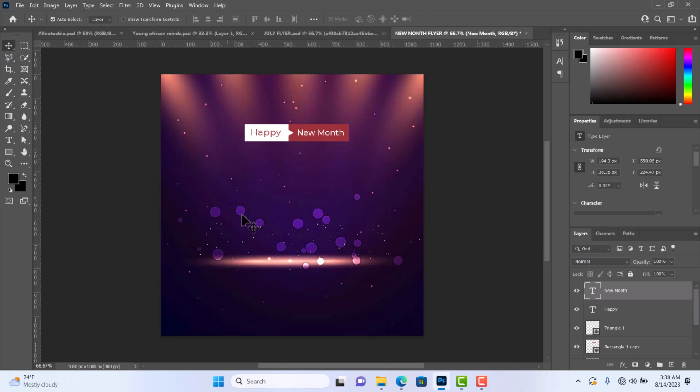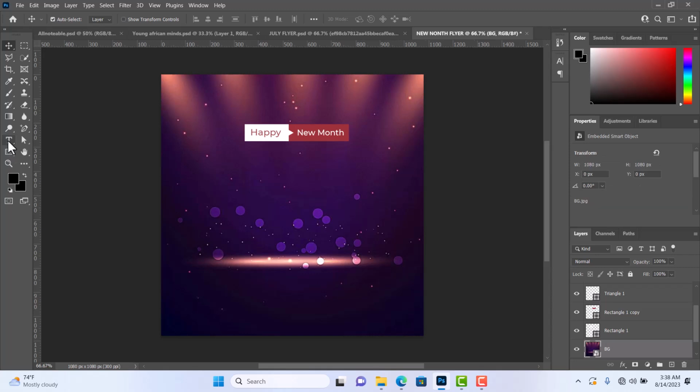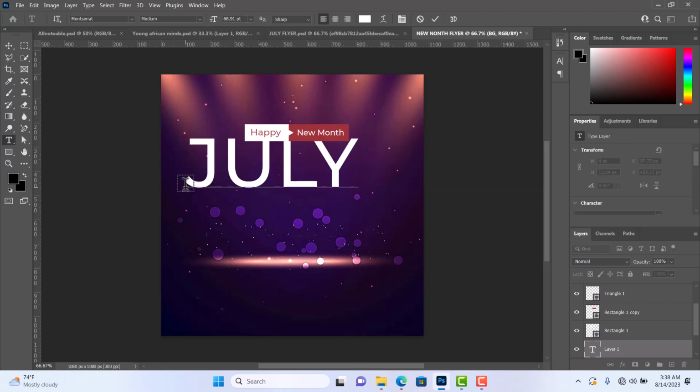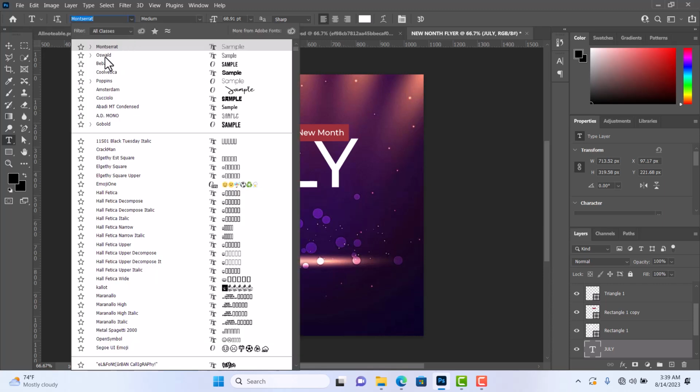So let me create. I'll now click on my text tool again. I'll write July. Okay, July. All right, so I want to change this font. Click on my text tool. I'll go to my font section. I'll click on Oswald. Let me use Oswald.